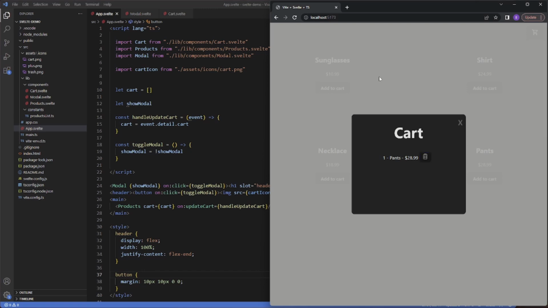So that was a quick tutorial on how to use images in Svelte, just a very basic way to do it. There are a lot of ways you can use images. You can use hosting services that do optimize the images for you, so you don't have to mess around with using different size images depending on the device. It's definitely something to look into. As a challenge, what you could do is you could go ahead and get the plus icon working for the add to cart if you wanted to do that. I did give it to you.